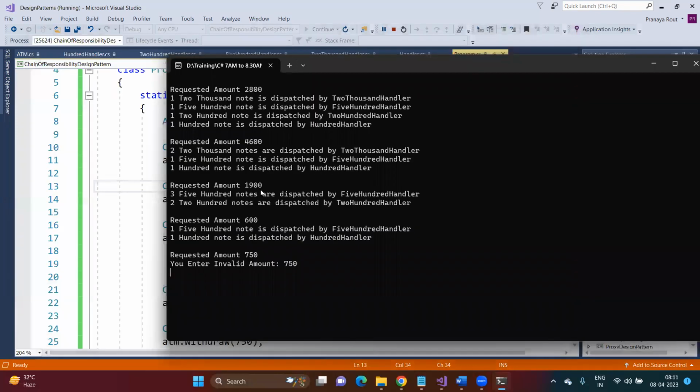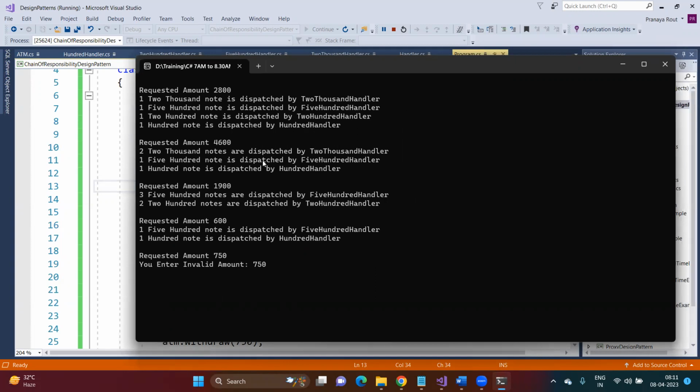So in this example that we discussed, one or more handlers will come into the picture to handle the request. Multiple handlers will come into the picture to handle the request. Clear? Now we'll see one example where only one handler is going to handle the request. The forward mechanism is there, but the logic is written in a way that two or more handlers will not handle the request. So let us understand that with one example.